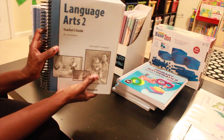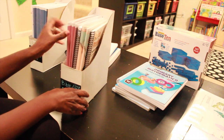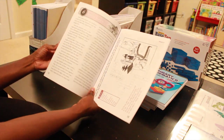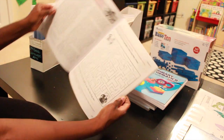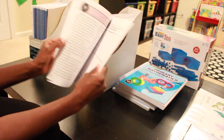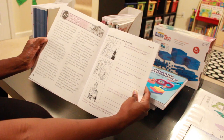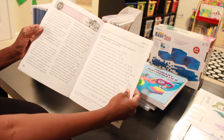And this is the teacher's guide for the language arts. So that's his language arts curriculum for the year. Bible and social studies. So again, from Christian Light Education, very inexpensive. They read the story and do the activity every week. He'll be doing a story and activity for Bible. Very fun puzzles and games and awesome activities that he can do based on the lesson that he read that week. And he can color them, and very straightforward, very easy for him to follow and even do independently.